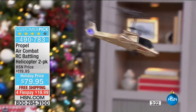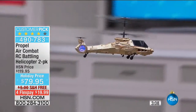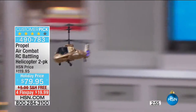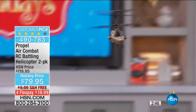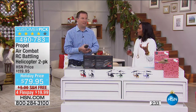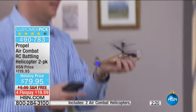Sometimes kids will get bored with something after a couple of weeks and it just sits in the room forever. This, we have sitting on our coffee table. Even when the kids go to bed and we have adults over, everyone's like, 'All right, it's my turn to fly the helicopter.' Everyone is smiling because when you first take it off the ground, you're like, 'I can't believe I'm flying a helicopter.' It's made for inside, made for outside. The blades are powerful enough to combat the wind. There are two speeds — a basic speed for flying inside and an advanced speed for flying outside.